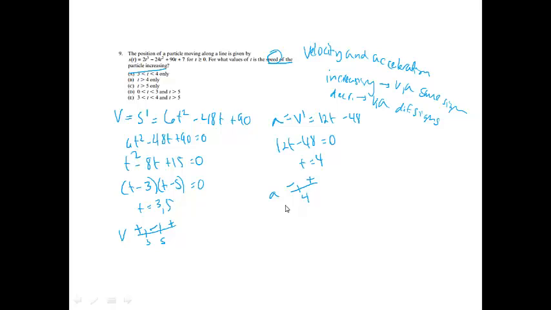And then from there, now I just need to decide where the acceleration and the velocity are working together. So I can see this one is negative all the way until 4, but this one starts at 3. So I can tell between 3 and 4, the acceleration and the velocity are both negative. And then, is there anywhere they're both positive? This one starts being positive at 4, this one starts being positive at 5. So for sure, any value after 5, they're both positive. So those would be both the places where the speed would be increasing, which is choice E.